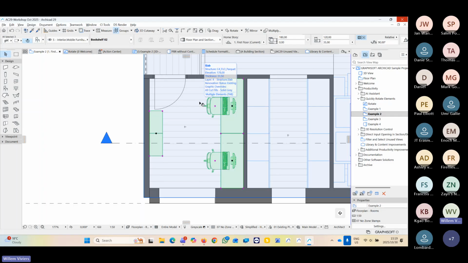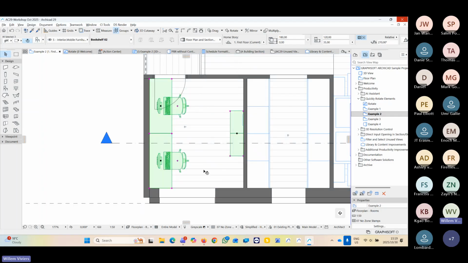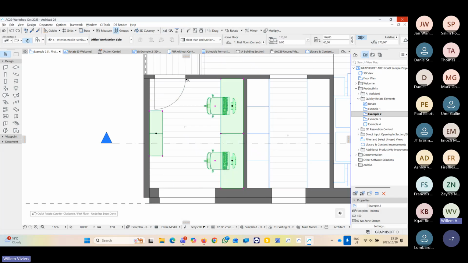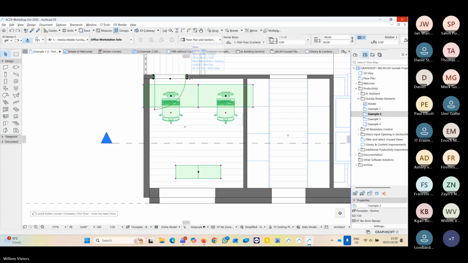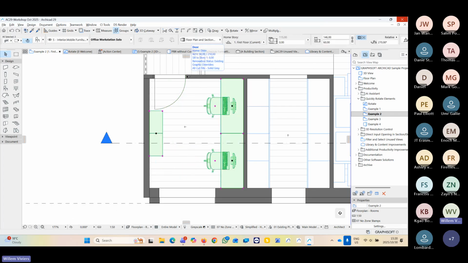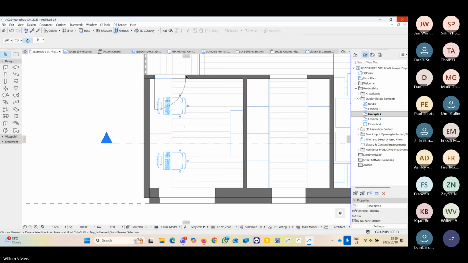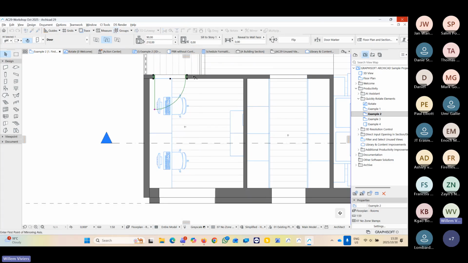And by using the shortcut, you'll see there it's rotated. I'm going to undo that. Try the door. Yeah, the door didn't work. But after you've done that adjustment, you could obviously move the door as needed.